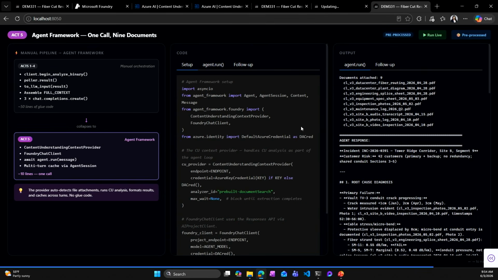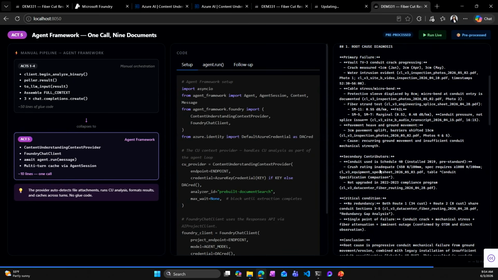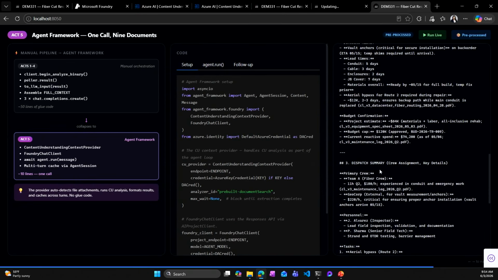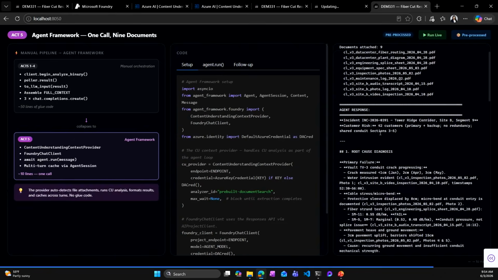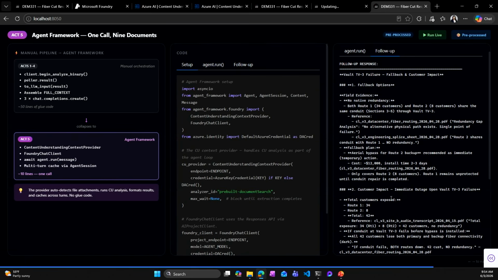All right, we'll circle back to all the round results as they're going. For this final output, right, you're able to see very similar result that you got by doing the SDK pipeline manually in kind of like one step. And in the follow-up question, the agent was able to answer the question by using the same session and context provider without making new content understanding calls.